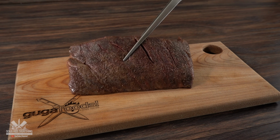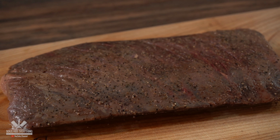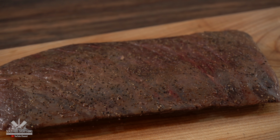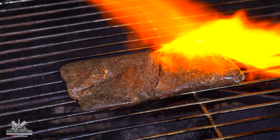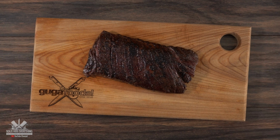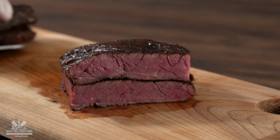As expected, this steak does not look that good right now. That's because it just came out of the sous vide bag, and that is exactly what it always looks like. But we can fix that real quick by using our flamethrower. This will ensure that I keep perfect medium rare in the middle, but at the same time have a wonderful crust. Because as you can see, the flamethrower always does its job. And if you want perfect crust and medium rare in the middle, nothing comes close.